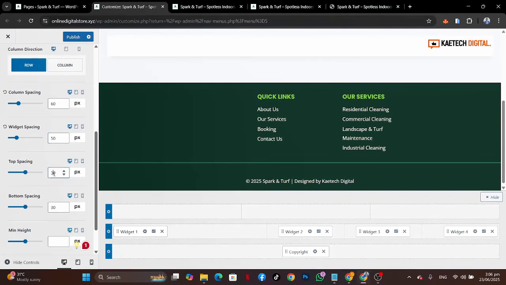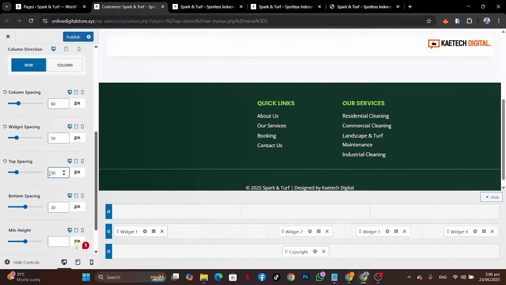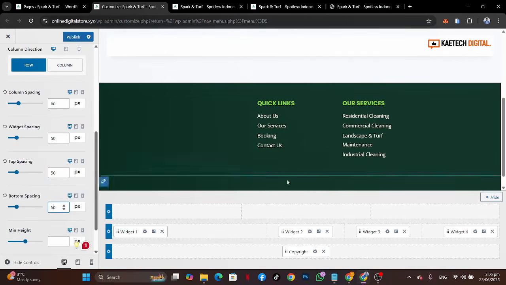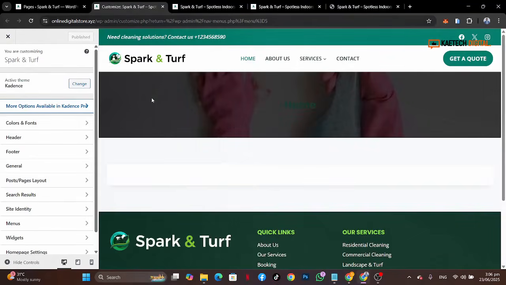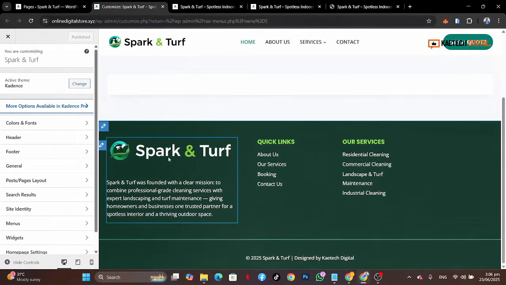And then top spacing, right? So the top spacing, I will give it maybe 50, and then the bottom spacing also, I'm gonna give it 50. So it's gonna be something like this. All right, so now I'll publish this one, and I want to see how this one displays. So I'm gonna just refresh the website to see the display on the front end, since it's not being displayed on the back. All right, so as you can see, this is how it's being displayed over here.